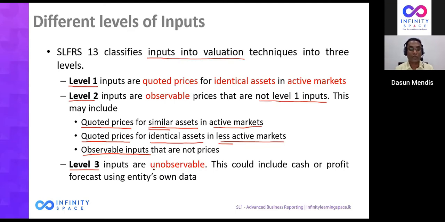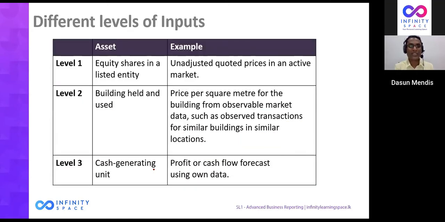It is available only to you, right? Now, the growth rates that you have taken, the discounting factor that you have used, it is available only to you, right? That is level 3 inputs. So I have given these 3 examples, what I have mentioned in this slide, okay? You all can go through them, right, to explain to you all the fair value hierarchy.